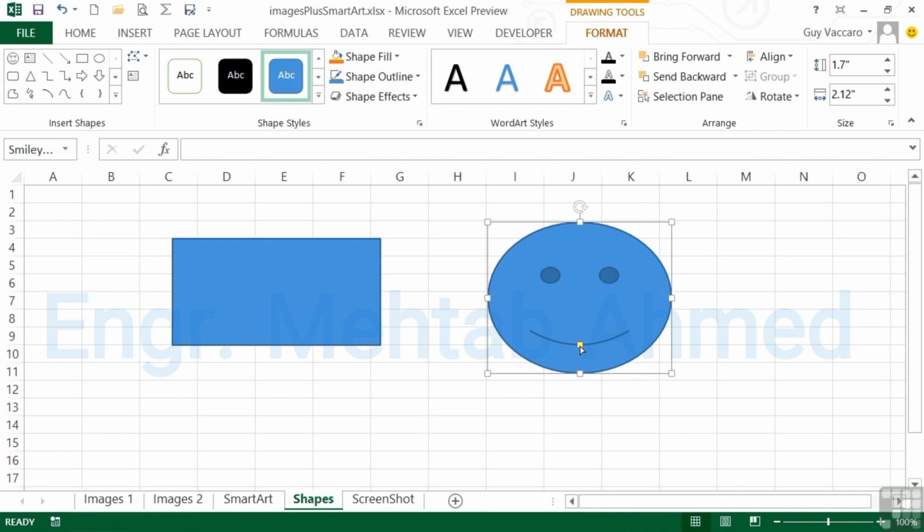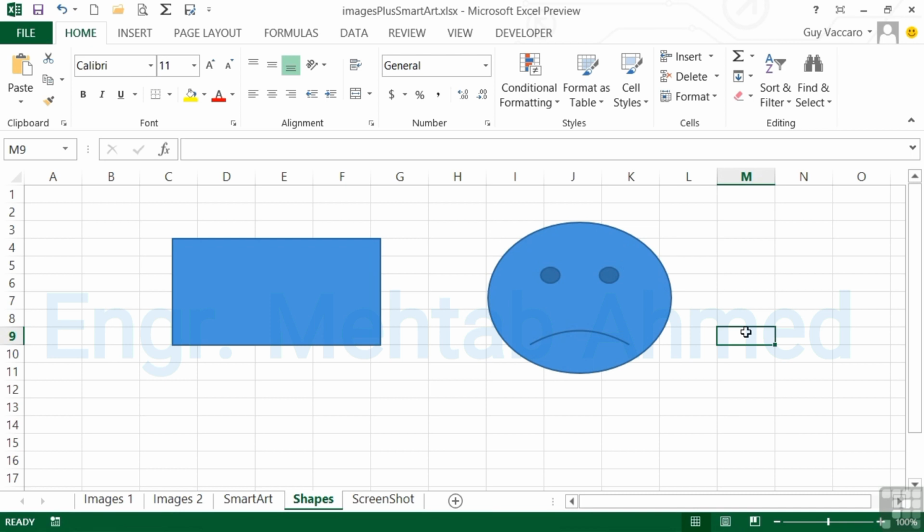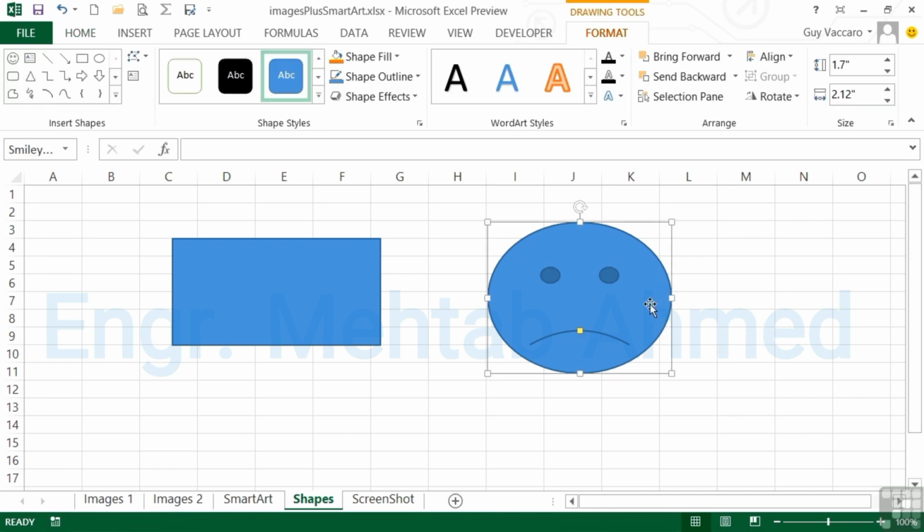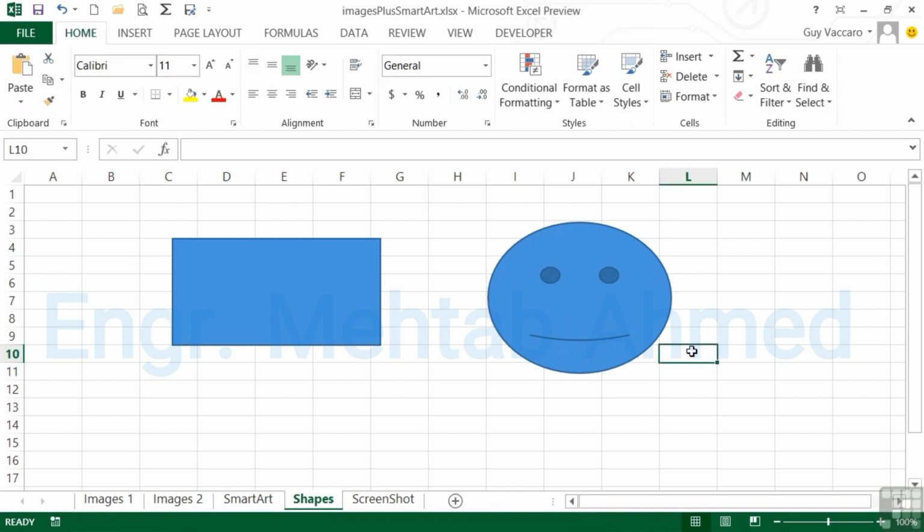And what that allows us to do is change the smiley face, if I click and drag, into a sad face. When I click away, all the other handles and the little yellow handle also disappear. So it's only when you have the object selected that you can resize, as we know. And we have a yellow square there just for altering the smile from a smile to a sad face or to a straight line. Now there's no need for us to explore every single shape because there's lots of them, but there is one other type of shape.